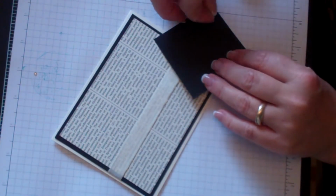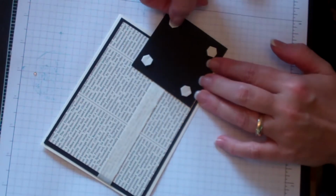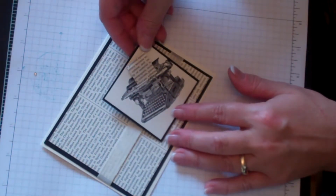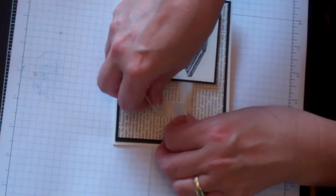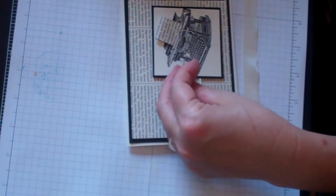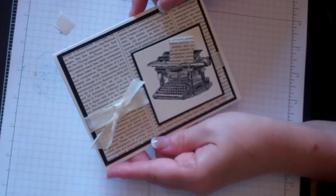and your main image here, you're just going to pop up with some dimensionals. And a little trick: if you just press on the center of each of those with your nail, they just pop off. A lot easier than trying to pick them off. I find that the hardest part of this card is picking those off. So like that, and then just slide your ribbon underneath your main piece here and tie a really loose little knot. You don't want to tie it too tight. You want it to just be a little soft knot, and then cut it off the spool, just like so. And that's the finished card.